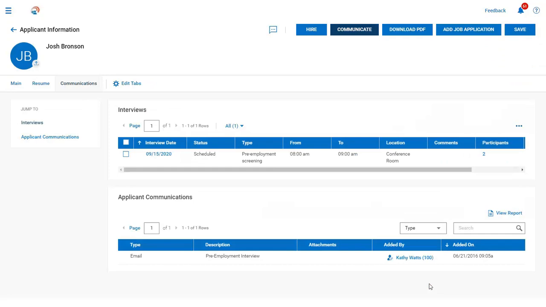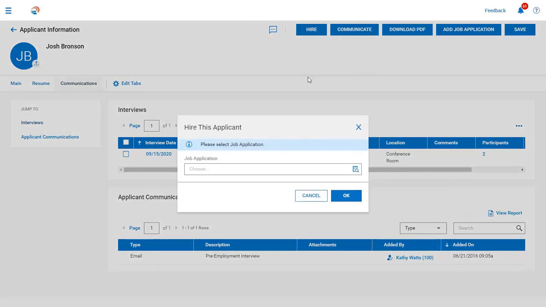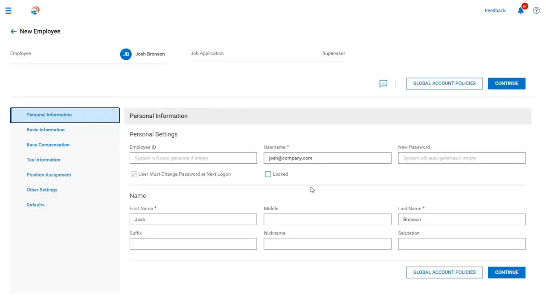Let's fast forward a little bit and say that we are looking to hire this candidate. When hiring a new employee, you will be prompted to select which position they are being hired for. Now, because this is part of a single unified platform, this applicant information will flow seamlessly into the employee record upon hire for reduced administrative effort. For example, the system is looking at his application and automatically pulls his personal information, education, skills, trainings and certifications, EEO information, etc., into his employee record.